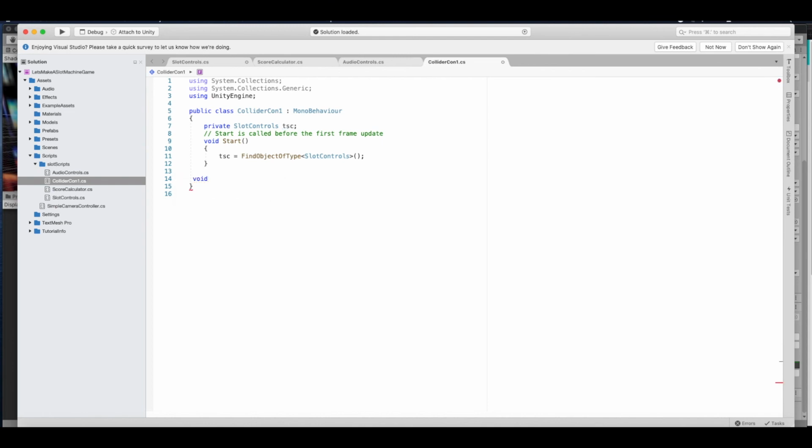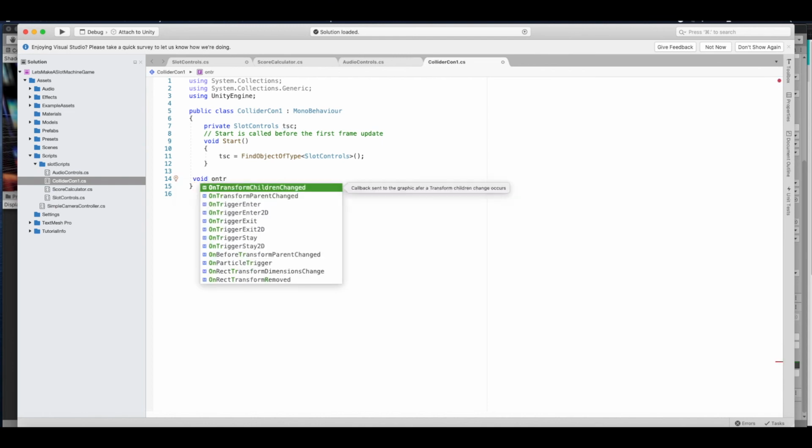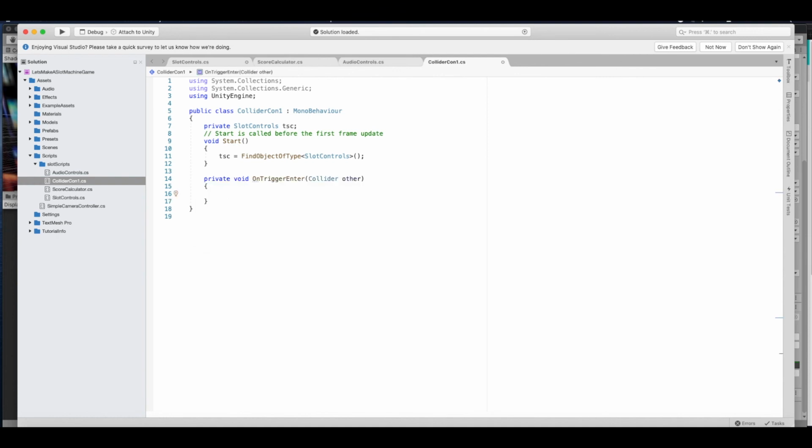And we're going to do a void OnTriggerEnter. I just went ahead and moved the find object of type to the OnTriggerEnter, and there's no start function either. It's just one little quick call. That's it.